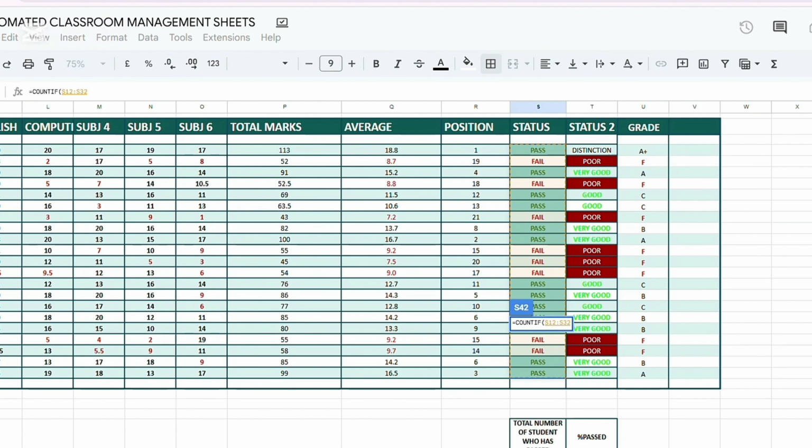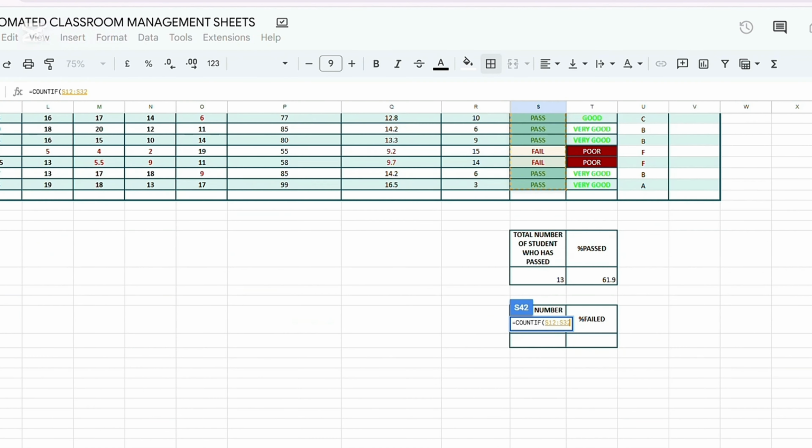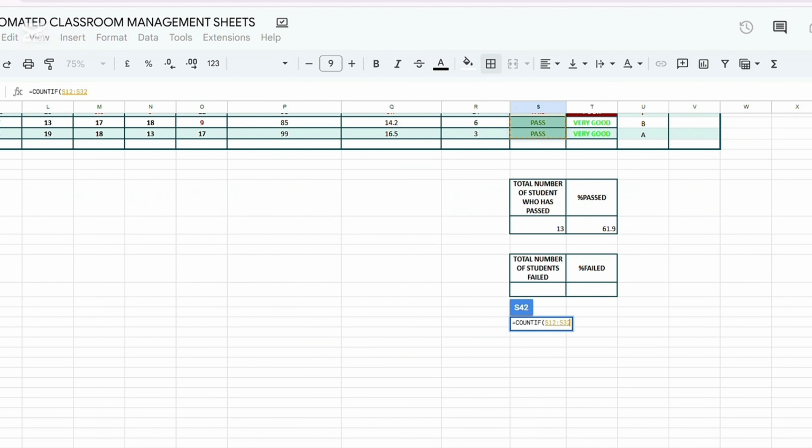Great. Come down back here, and then just give it a comma, and open up parentheses, and let's write in fail, and then close. And let's close the brackets, click enter. So we have 8 students who have failed.